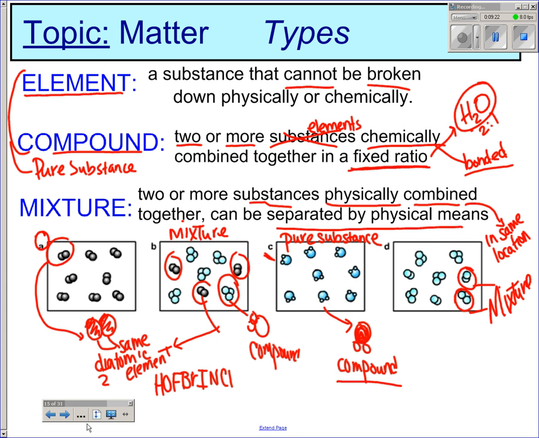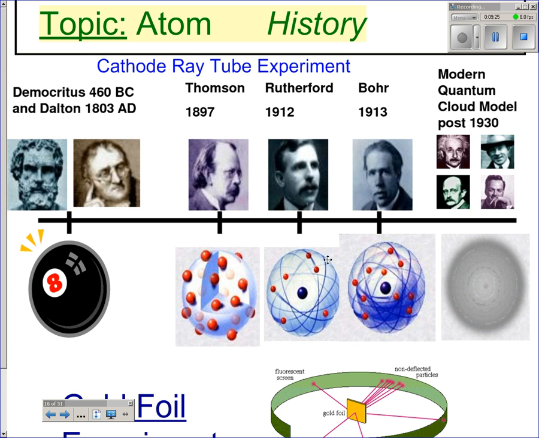Moving right along. Going into our topic of the atom, if we look at the atomic history, the way the atom was kind of discovered, we start with our first scientist, which is Dalton. He thought that the atom was a solid sphere. He did not know about subatomic particles. Thomson came along and discovered the electron. He thought that the electrons were just embedded throughout the whole model, so he called this the plum pudding model.